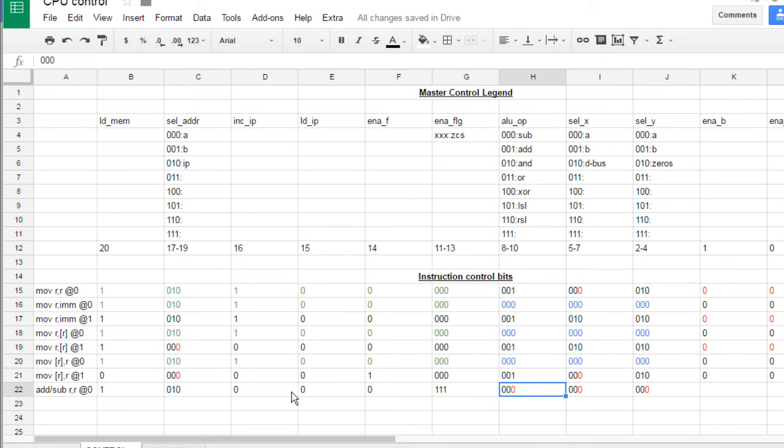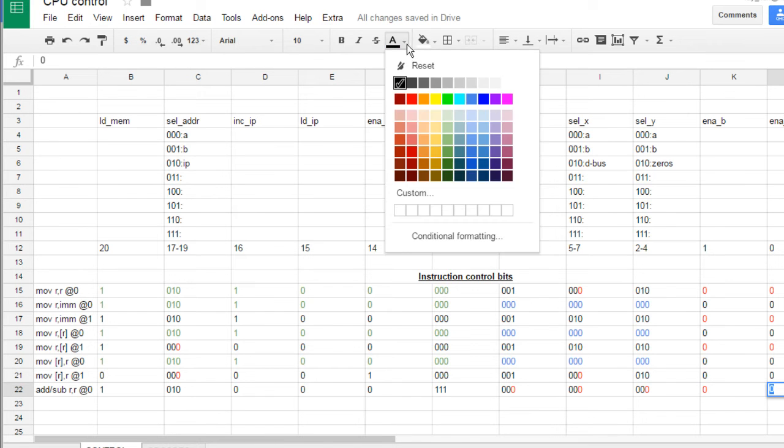So now one of the bits is going to control the operation, whether it's an add or subtract. And the source and destination bits are going to control these parts here. Enable A and enable B also controlled by the destination bit. So we're going to make those red. And one more here. Make that red.